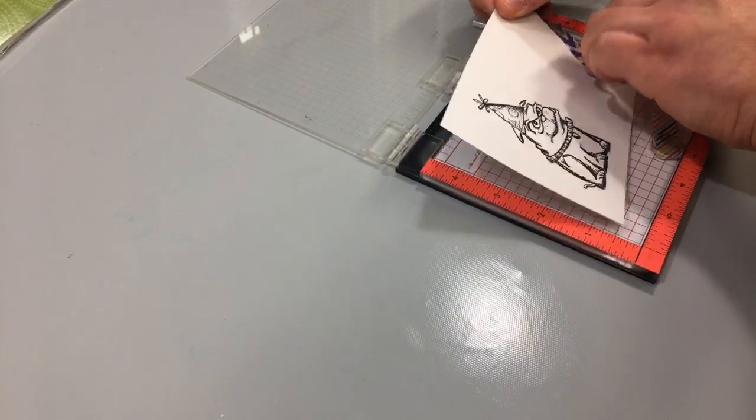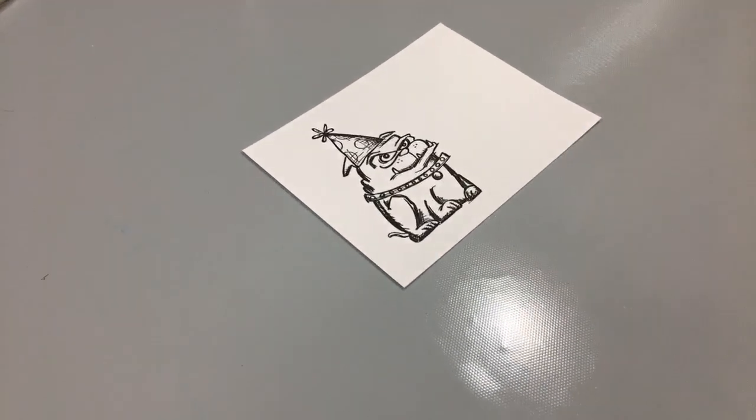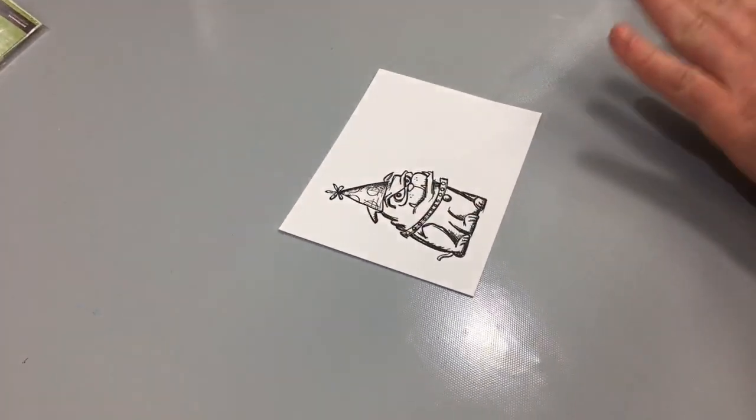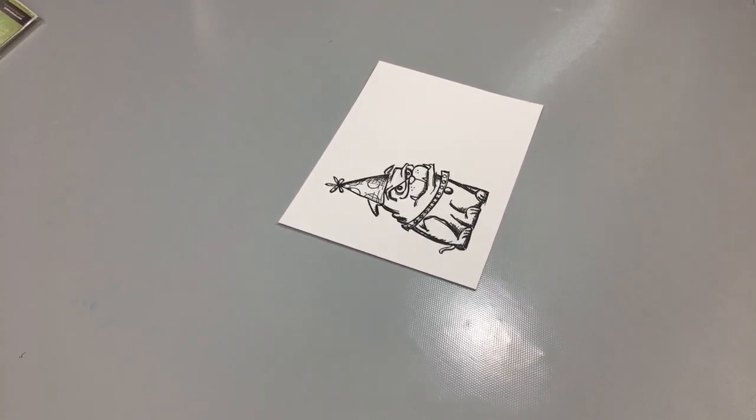I will tell everyone, when I first started coloring, I was intimidated. I hated coloring. It never turned out good. And I struggled with alcohol markers. Then I got the Zig Real Brush markers. And still, even then, it's a lot of practicing.